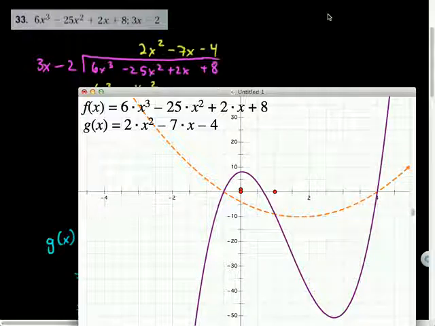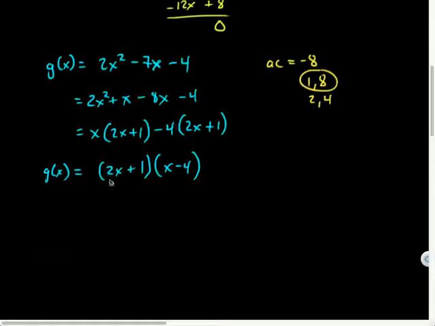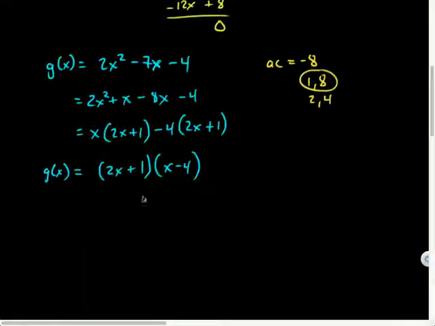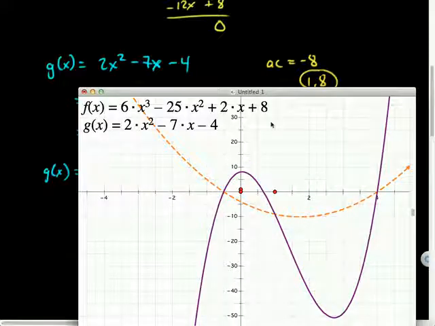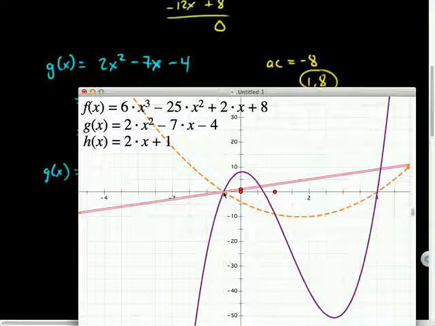And as I said, we ended up factoring the depressed polynomial, but if we were to divide it by x minus 4, if I happened to suspect that, like if I had this graph, I would have been like, it seems like it has another x-intercept at 4. That means x minus 4 is a factor. Let's divide by that to find the further depressed polynomial. So if I graph 2x plus 1, for instance, that's going to have the last remaining x-intercept there, if we were in fact looking for it.